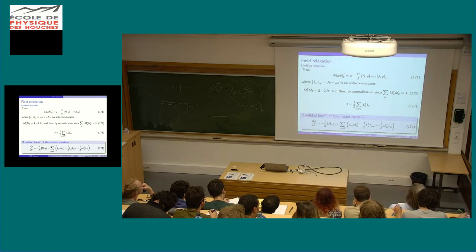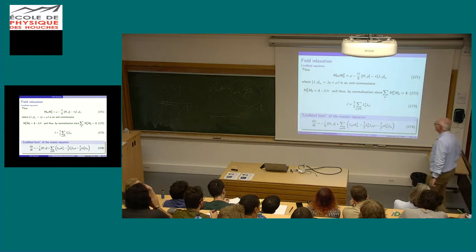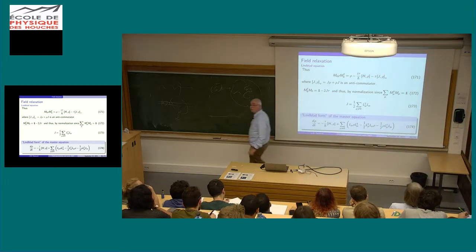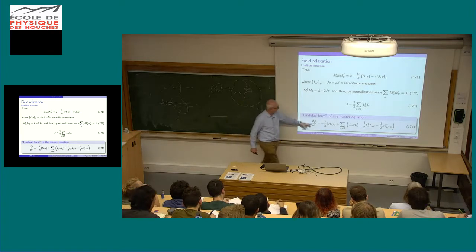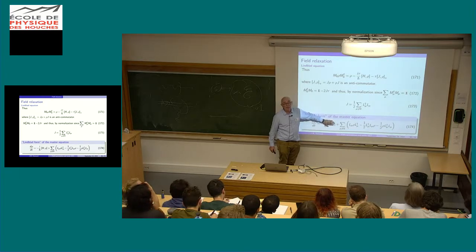So you put everything back together, you don't forget the L mu's, you work a little bit, and you get this very beautiful equation that is called the Lindblad equation. d rho over dt is minus i over h bar, H rho. This is the Hamiltonian part of the evolution. H is the Hamiltonian. Cannot be anything else.